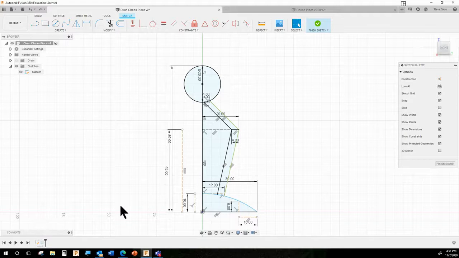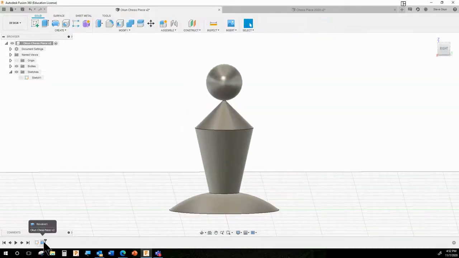Okay, so I chose to do this in this particular case because I wanted to show you that, as with anything where you're relying on artificial intelligence, sometimes it backfires. So this is a case where it's going to backfire. I'm going to click Finish Sketch, and it will jump forward and apply the revolve. The problem is it's applying the revolve in a way I don't want it. It's guessed wrong, and I'll show you how by lighting up my sketch.